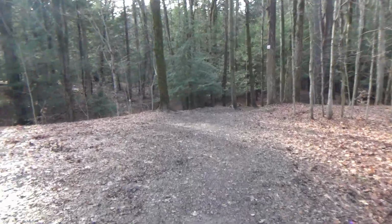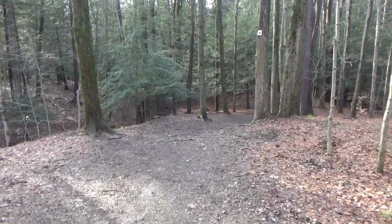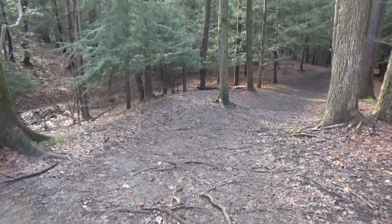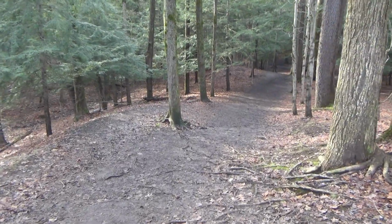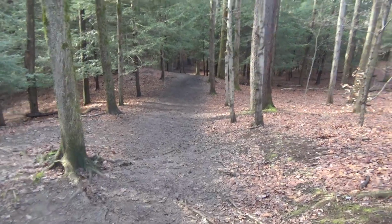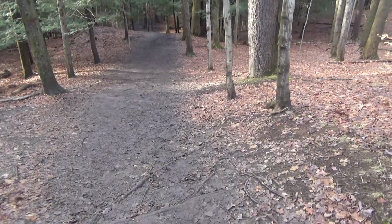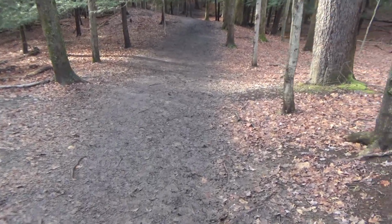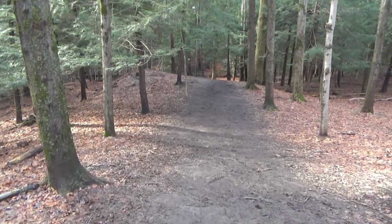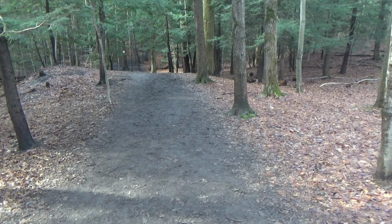This is kind of a rugged trail. If you're thinking of doing this, do not come here in sneakers. But I highly recommend it. It is so much fun. It is one of the most popular tour spots in Orchard Park, New York. This is Chestnut Ridge. And it can be quite muddy and slippery, so if you come here, do not wear sneakers to this part of the park, because they will not serve you well.